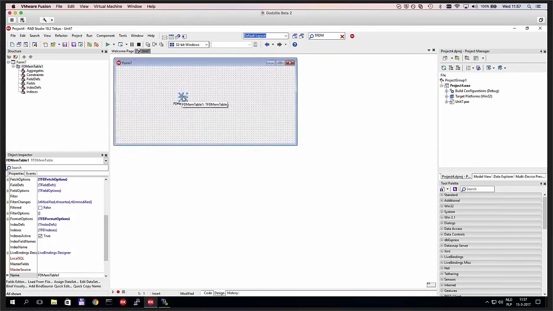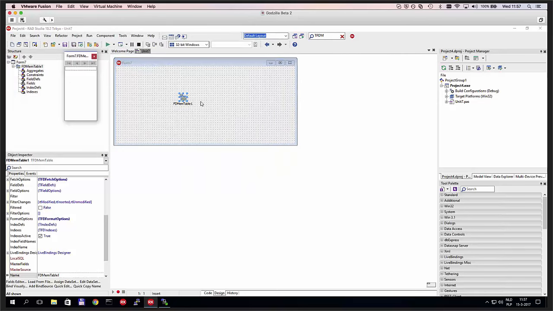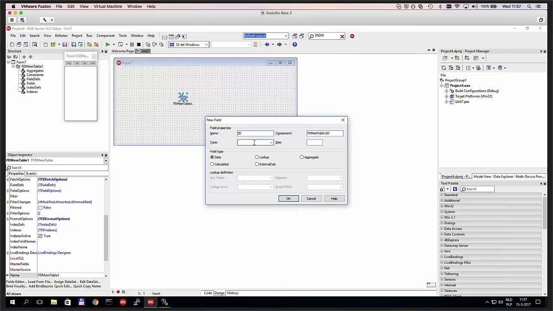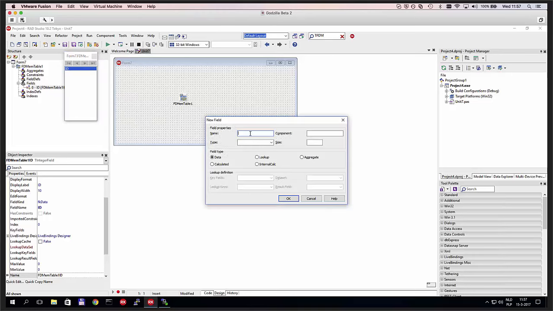That's not new. Maybe I save it, Unit7 and Project4 is fine. We can create a structure of a database, maybe an ID field. So the ID field, and this could be of type integer, and we can add another field, maybe add field, new field name.